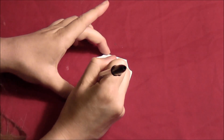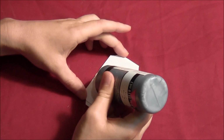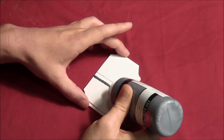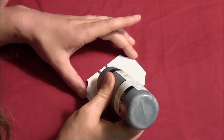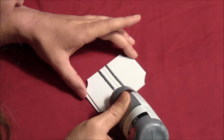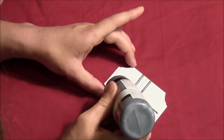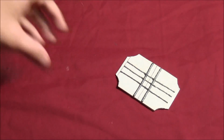And then if you want to, you can draw a line down the center so you can keep track of it, but you don't have to. Then just take some puffy paint, and you want to draw 2 thick lines of puffy paint on either side of that center mark. And then you'll do 3 thinner lines going the opposite direction, crossing over the 2 thick lines that you did. Just leave that to dry.